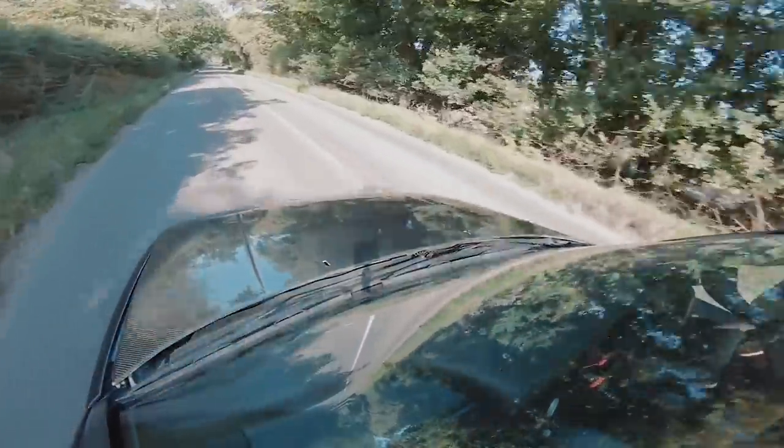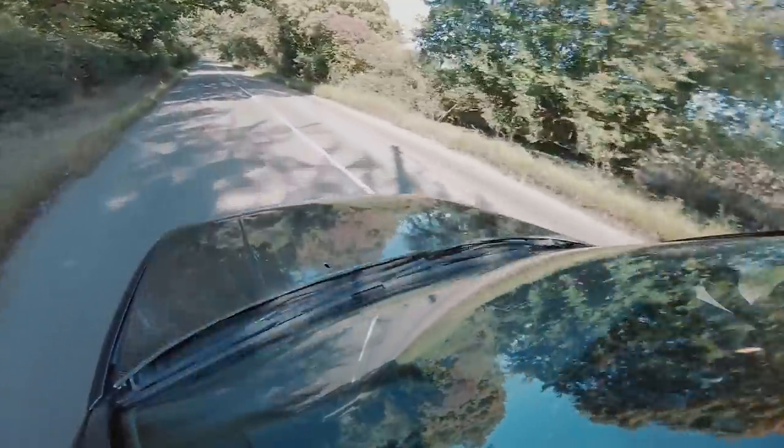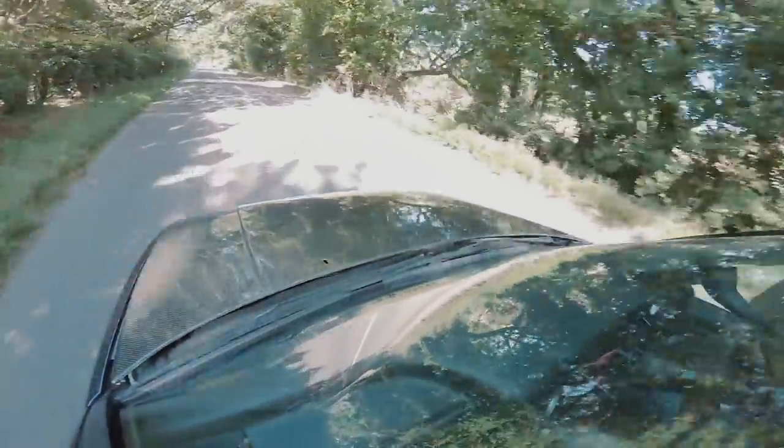Obviously, the VR6 is a real smooth sort of linear kind of power, isn't it? But you can feel that boost. What is the PSI, do you know, it's running? 15 PSI at the moment. It's very smooth. It's not like a massive shove in your back, but you can definitely feel that turbo feel. It's only half the PSI of what I'm running now. It's half the power as well. When it's running full power, it's going to be a different story, I guess.